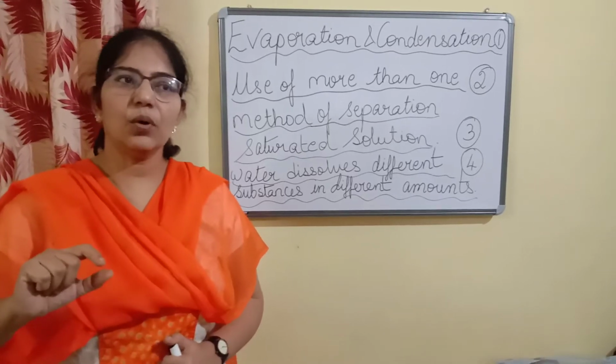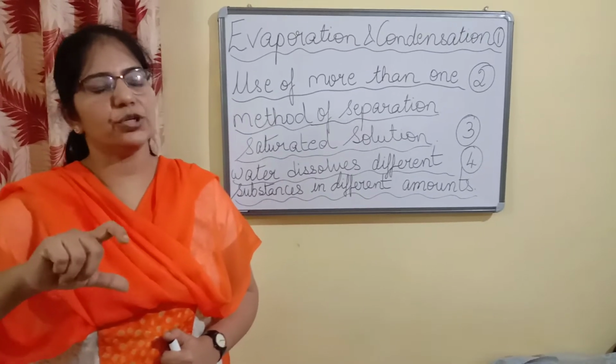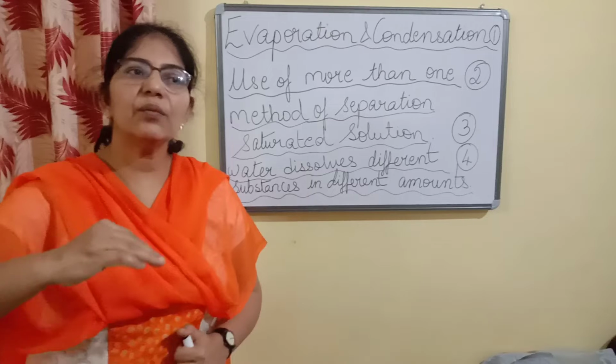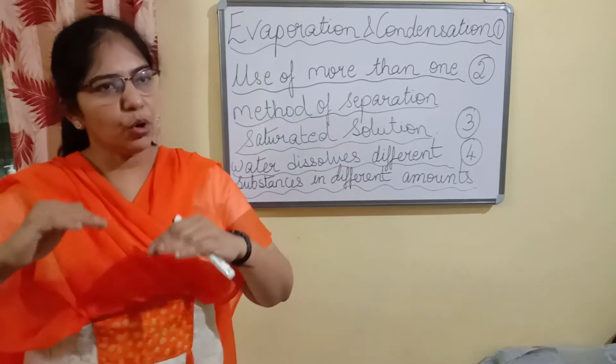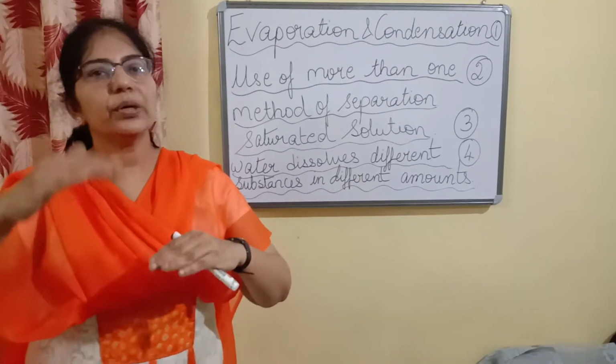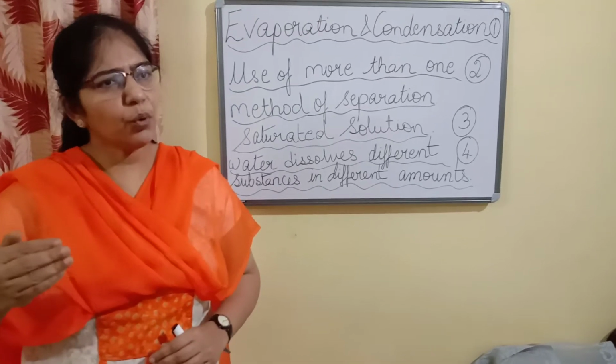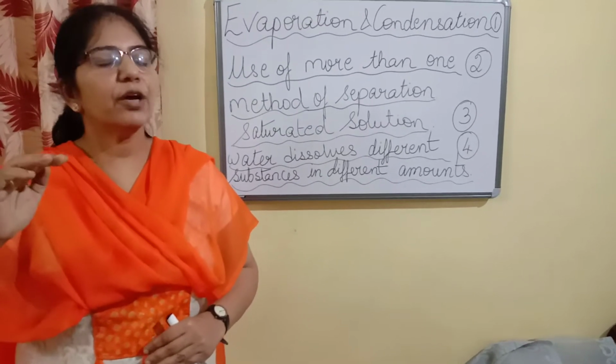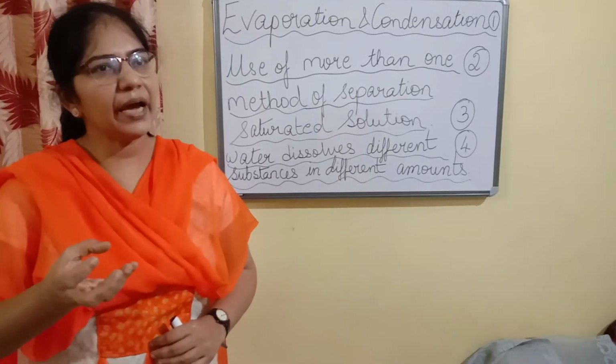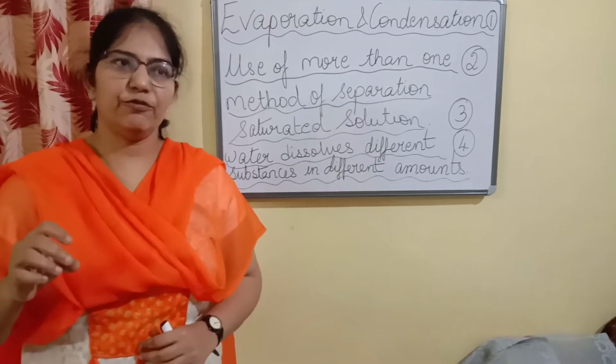When you are heating water and salt together, what will happen? Water will evaporate. If you want back water, you can collect it by the method of condensation. If we don't need water, what will we do? We will let it evaporate. And what will be left behind? Salt will be left behind.